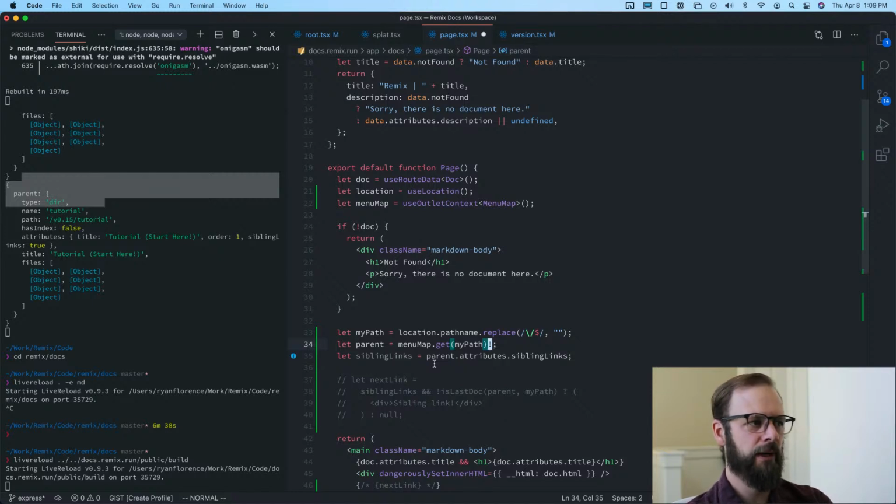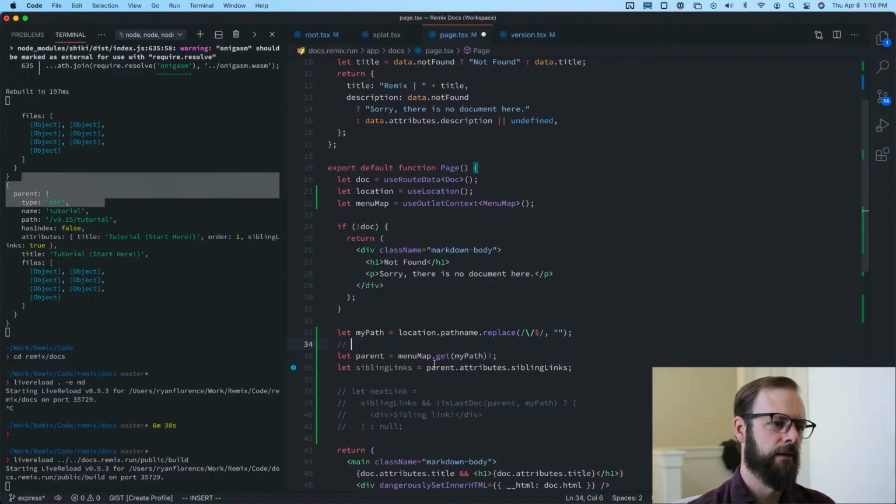We wouldn't have even rendered a link to you. If it's an invalid link, if it's not in the menu, then you're going to get a 404. So I'm pretty sure it's impossible to get here if you aren't in the menu.